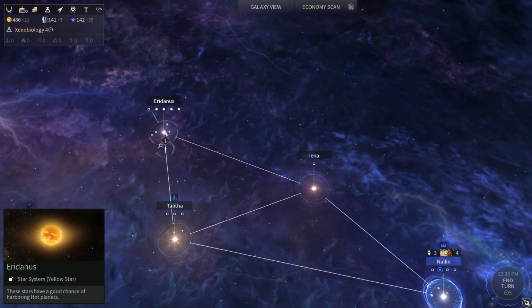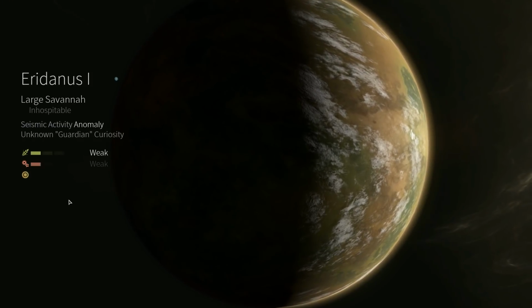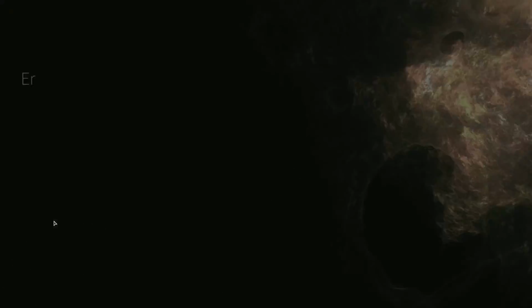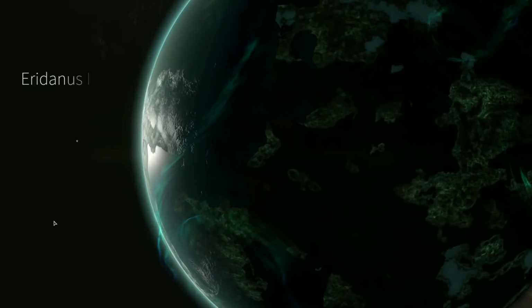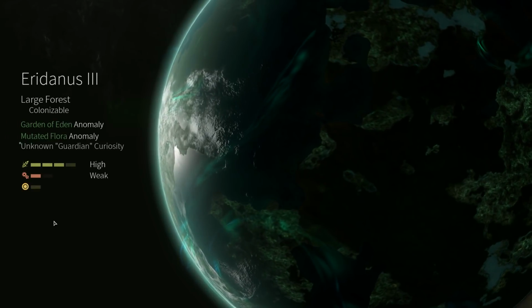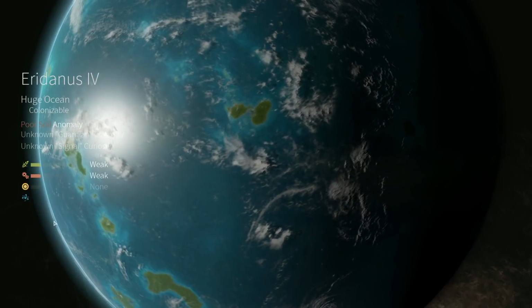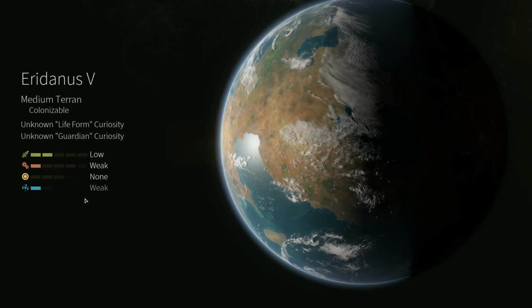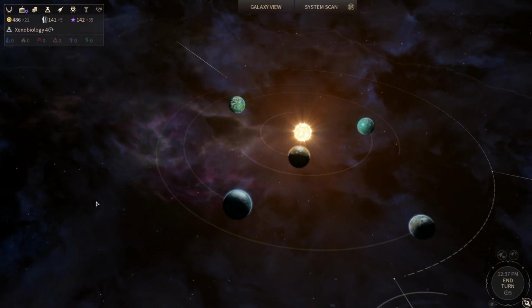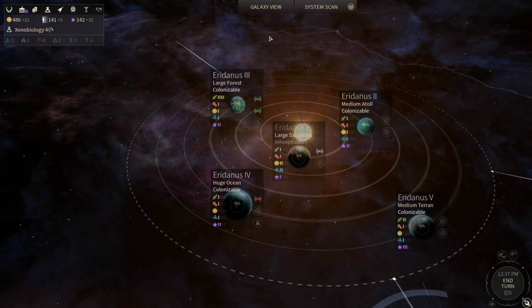Ooh. Yeah, we like this growth concept. Look, another 5-planet system. Savannah's dust heavy. Atoll is water-based, so it's influence heavy. Forest is food. Whoa! Whoa! 2 great anomalies! Oh, and then an ocean with a bad anomaly. That sucks. And then a Terran. This is influence and food city over here. This is a system I have to get to. Gotta get to it. Let's take a look at this.